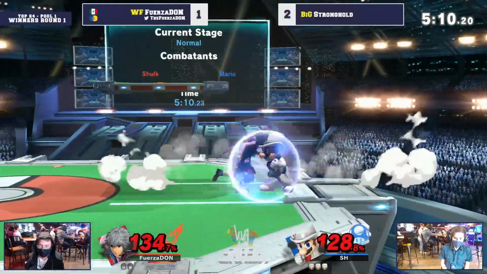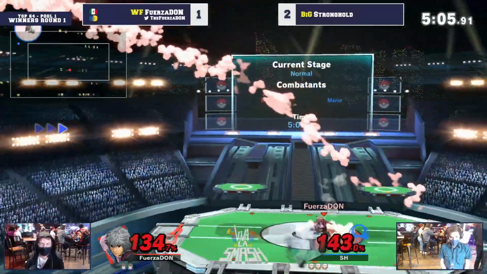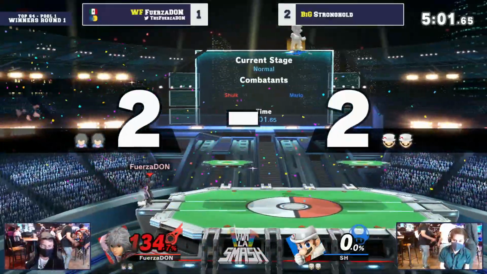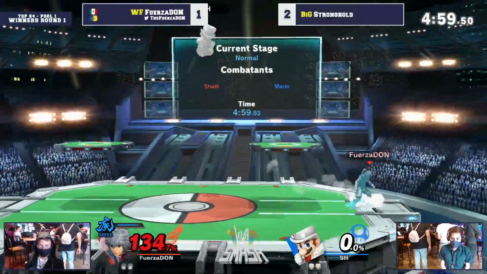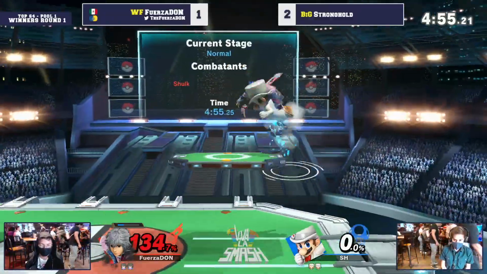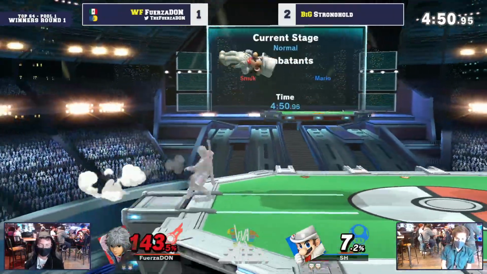In the back air to put out Stronghold in that position where he has closed a lot of Stronghold's stocks with that bird. That's really amazing spacing. And yeah, there we have it. Bird has been just the MVP from FuerzaDon's part at 104%, letting Stronghold approach.